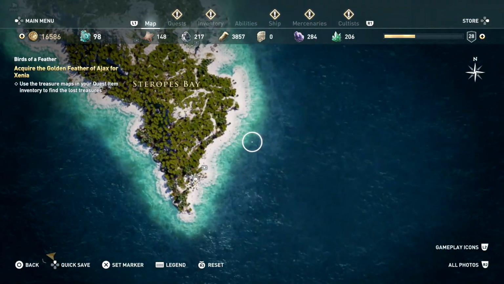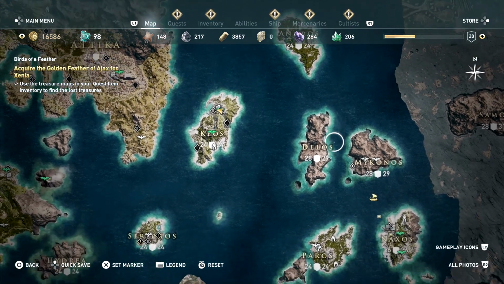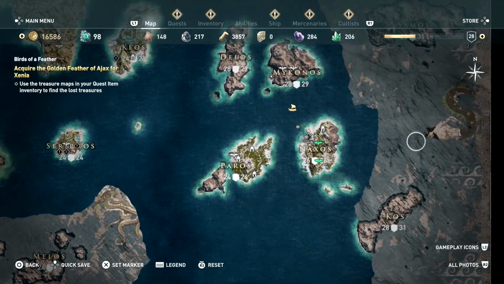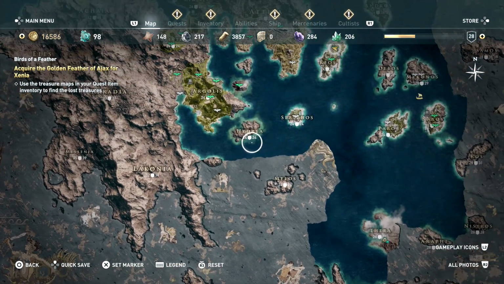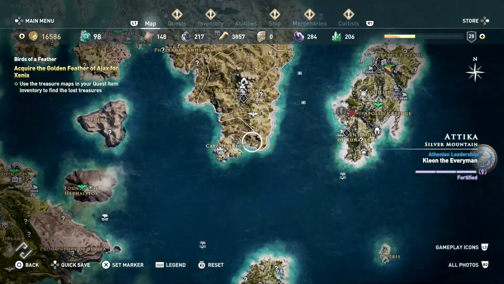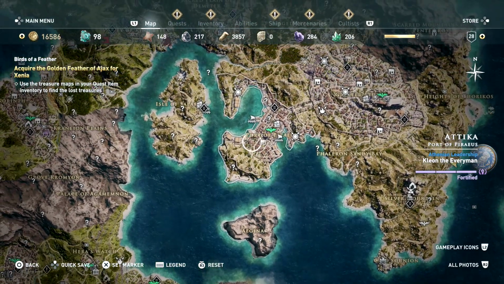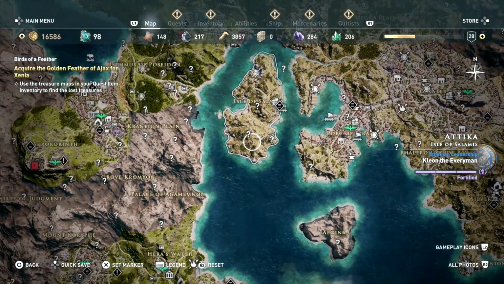This one kind of looks like it, don't it? I don't see no road or island. How big this feature is, I don't know. Some of these islands I haven't been to, so hopefully it's not one of them. More square. I guess it doesn't even have to be an island, right? Because it doesn't show. That kind of looked like it, don't it?